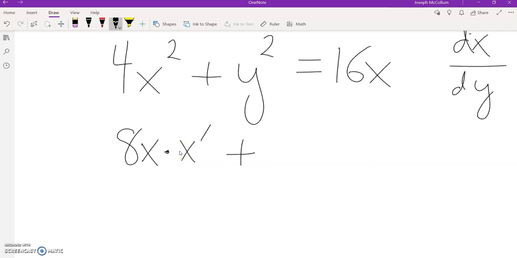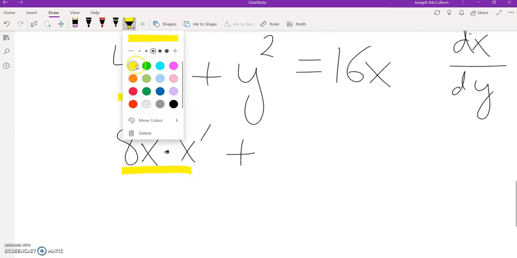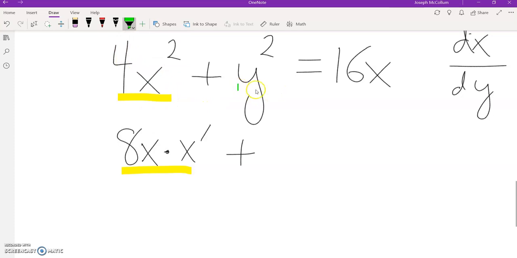Plus, because when you take a derivative at a plus, you can split it into one piece, take its derivative, find the next piece, and take its derivative. So the derivative of y squared, well, that is a good old 2y. And in this case, I don't need anything extra because it's the bottom variable. It's the derivative with respect to. So y squared, the derivative is 2y. All right, we took the derivative of the left-hand side. Now let's take the derivative of the right-hand side.